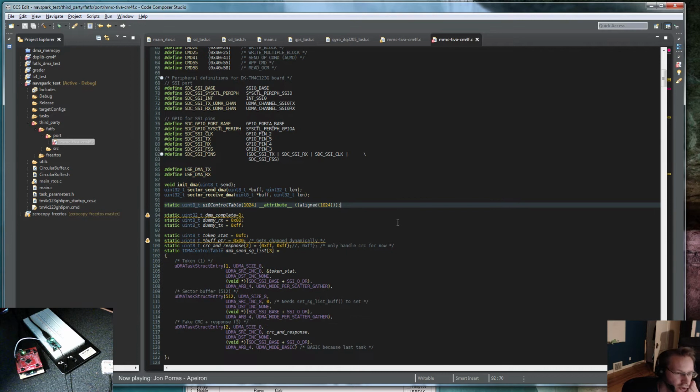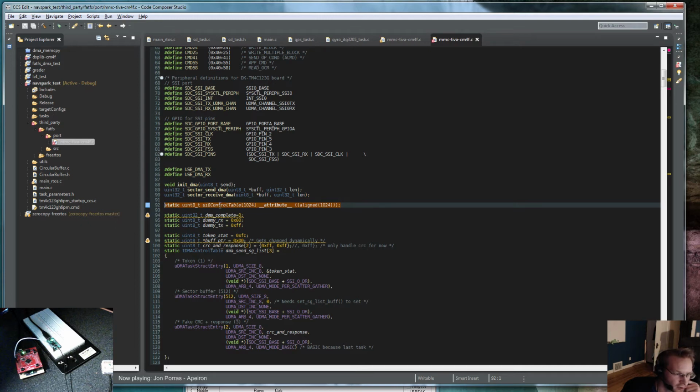Okay, this is an issue because in my other project, the SD card was the only device using DMA.